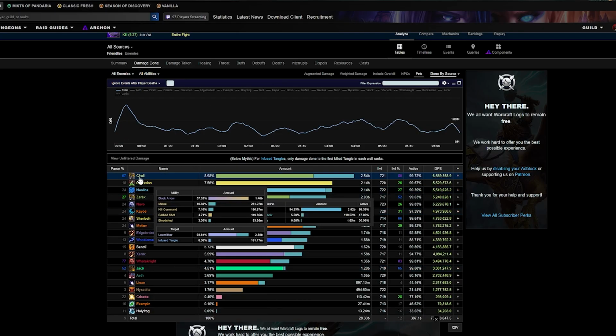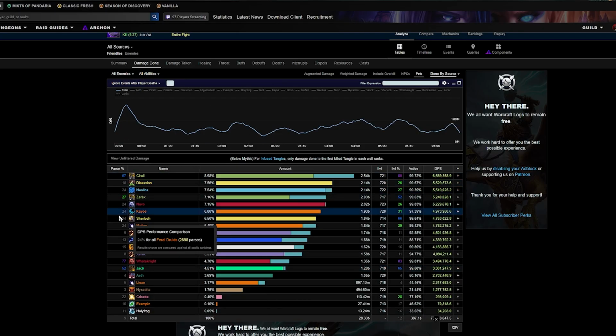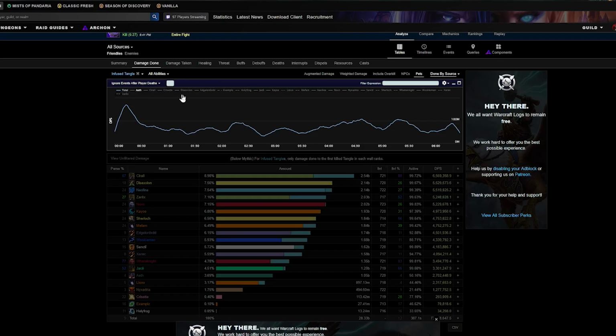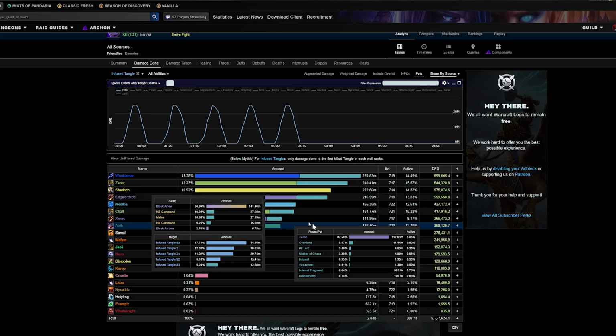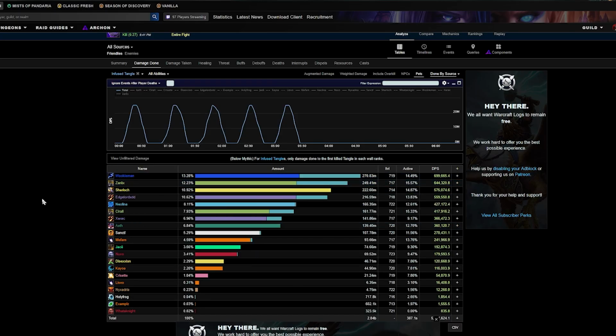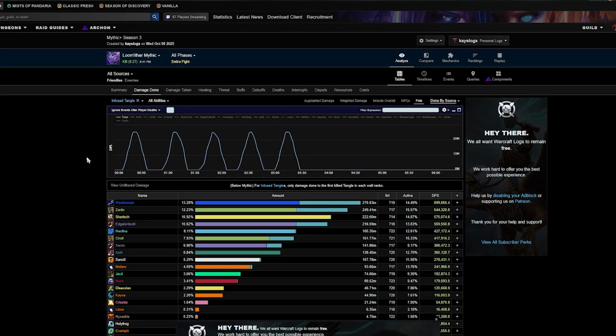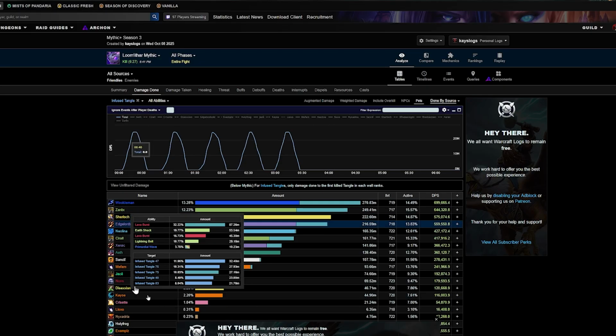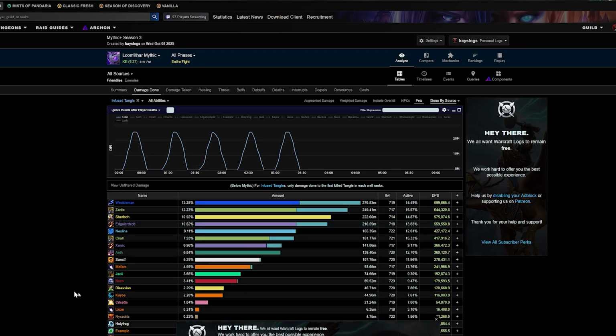For example, you see that Cyril is the top damage. He parsed very well and so on. But you can see here that the MVP in the fight actually was Wookiee Man, helping with the mechanic. So it's very important in fights in which you have a damage mechanic like the tangles. You can also see who is the person that has been focusing on it.